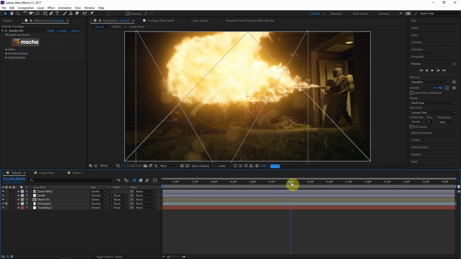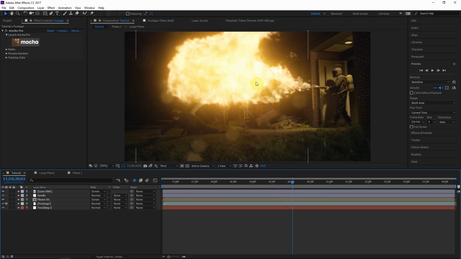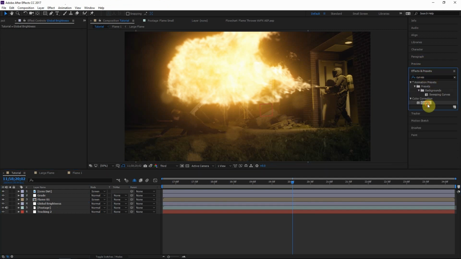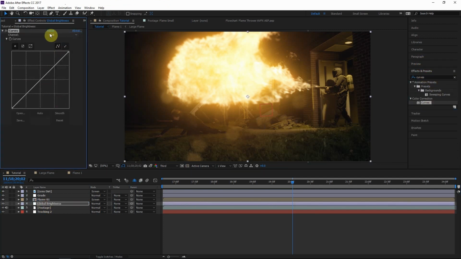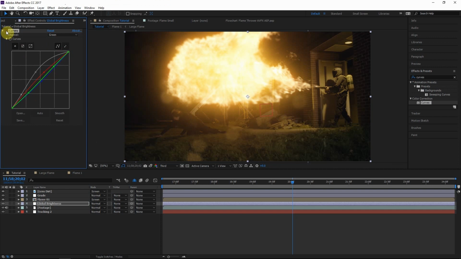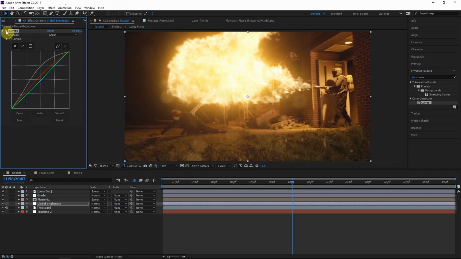So there's a couple more things we need to do. First off, I'd like to brighten up the scene a little more as this flame element flares out. So let's create an adjustment layer above the footage, and we'll call it whatever you want, global brightness, doesn't matter. Let's go to our effects and presets and add a curves effect. Start out with the RGB, and let's just lift this up and maybe add a little bit of contrast so it looks natural. Let's go to the reds, bring that up a little bit, and also the blues, bring that down. Before, after, I think it looks much better.